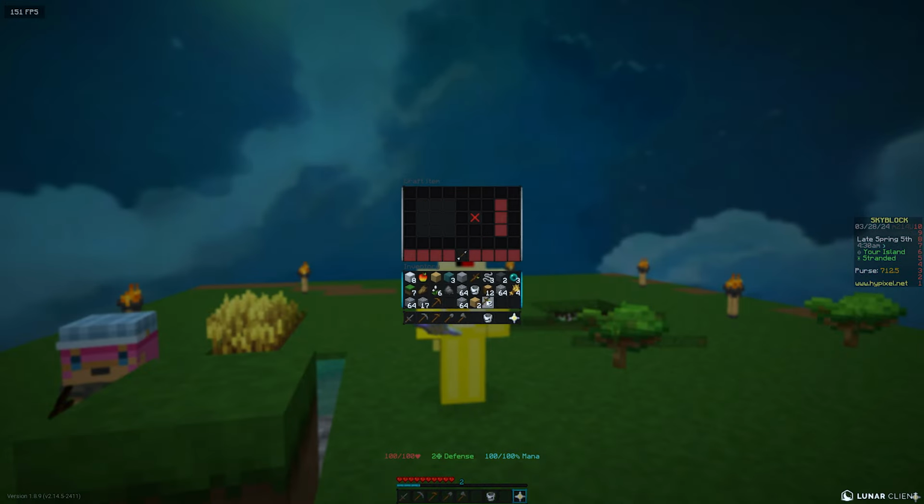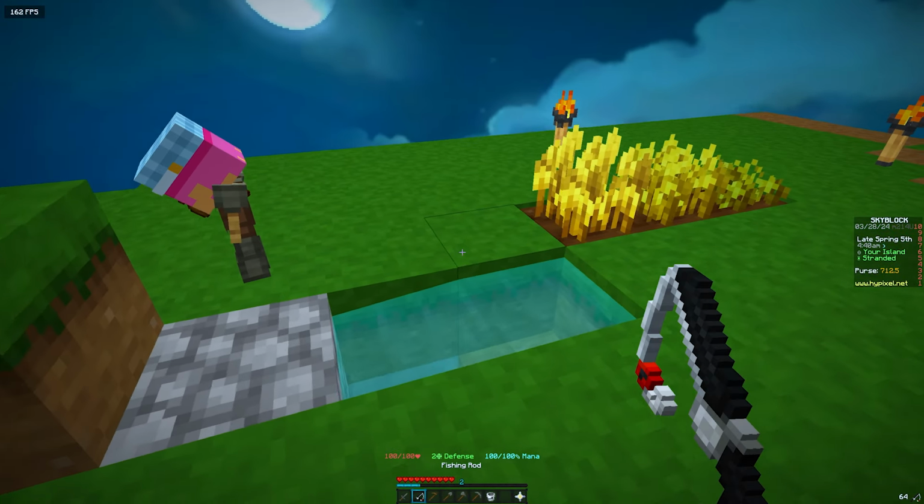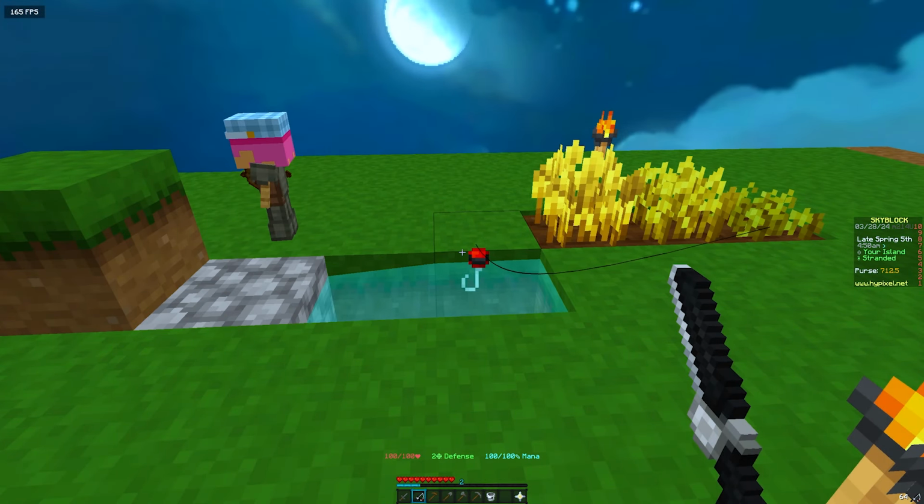So guys, I just realized there is water on my island, which means I can go fishing. Now, this should just work like normal fishing. I should be able to get mobs, get fishing gear, get whatever. And I think this is probably the way I'm meant to be progressing through the game.